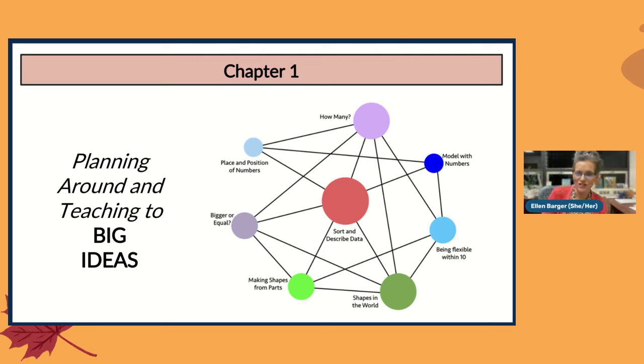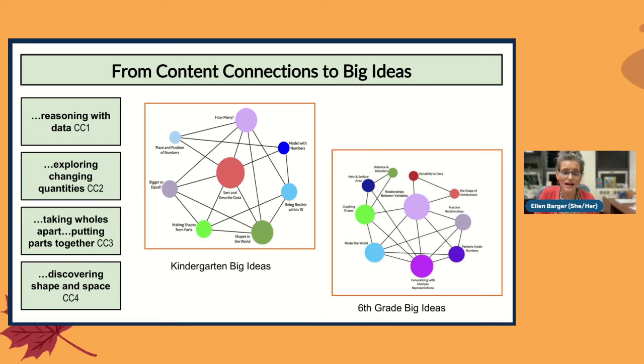How do they connect to each other and how do they change over time? And so you can really see a connection between the content connections, reasoning with data, exploring, taking wholes apart, discovering, and the big ideas. And just for contrast, you can see the kindergarten big ideas next to the sixth grade big ideas. I'll give you a moment to take a look at those.